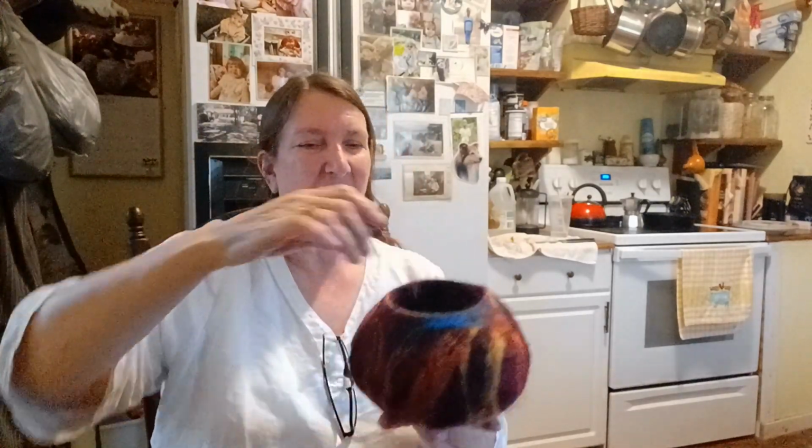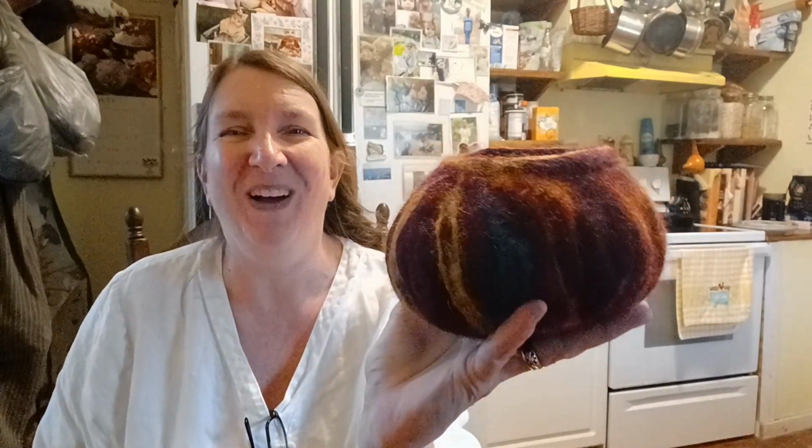That's still pretty wet. She also does this to it. Hers is bigger. Her bowl is definitely bigger than mine. Mine has shrunk up a good bit now. But I'm quite pleased. Oh, wow. Yes.